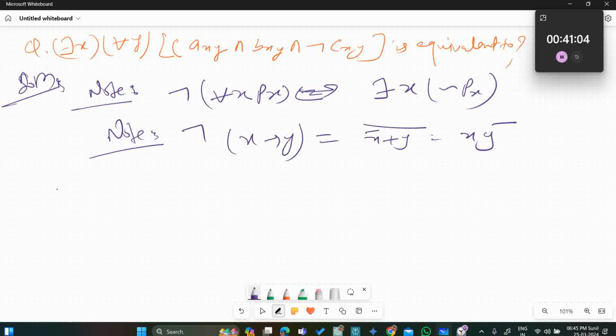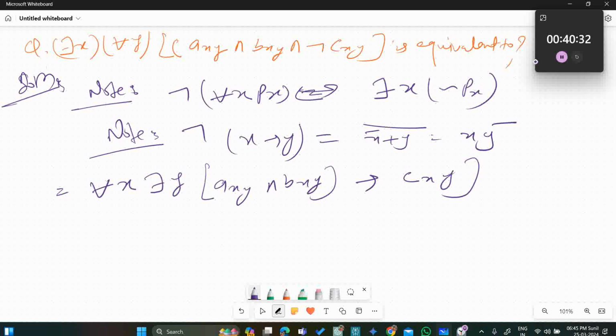So this would be like, for all x there exists some y, right, for which a of x,y, right, and b of x,y implies c of x,y. Alright.